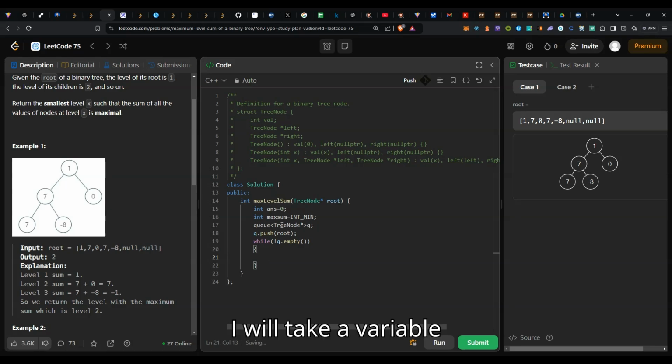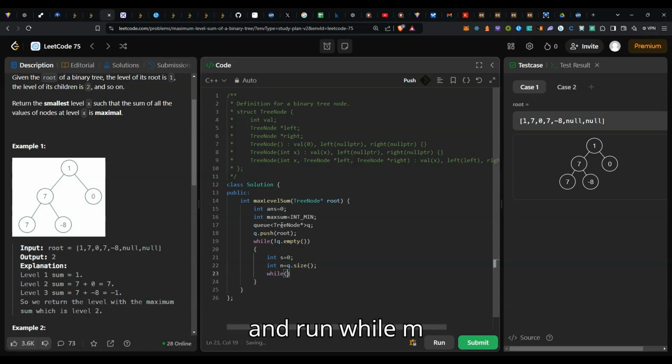I will take a variable sum equals to 0, and one more variable n equals to q dot size, and I will run while n minus minus. auto f equals to q dot front, and I will pop it.